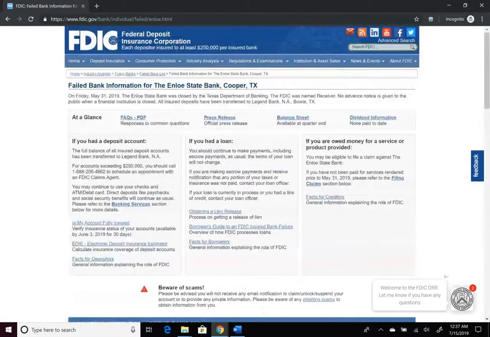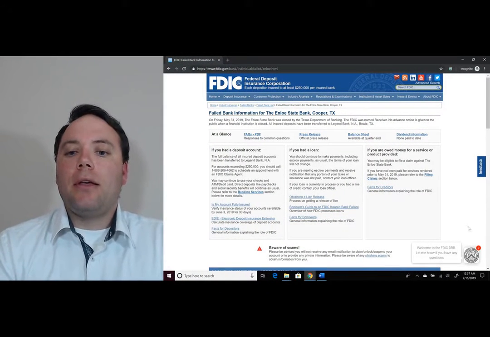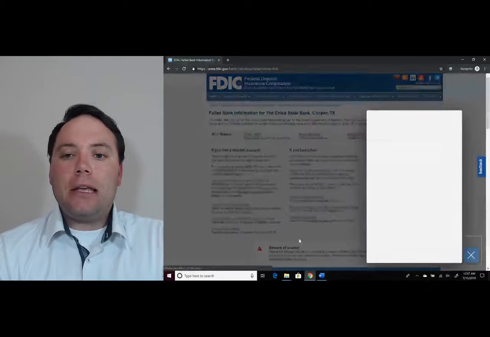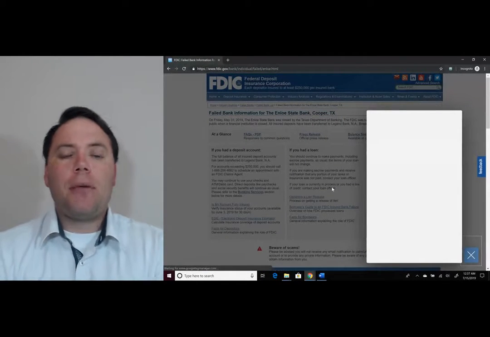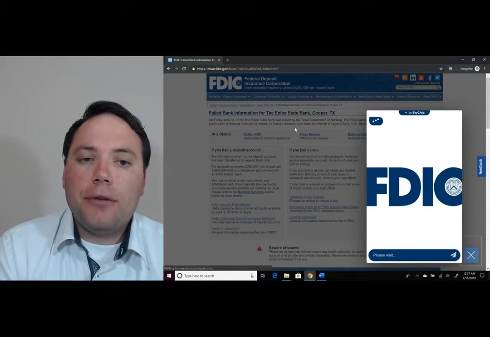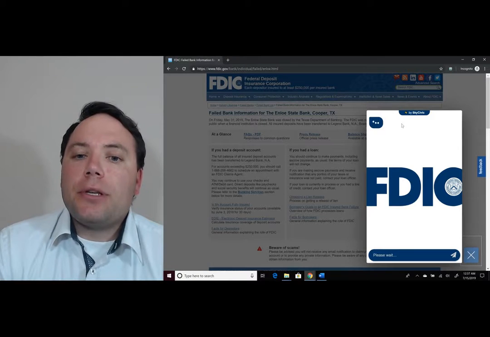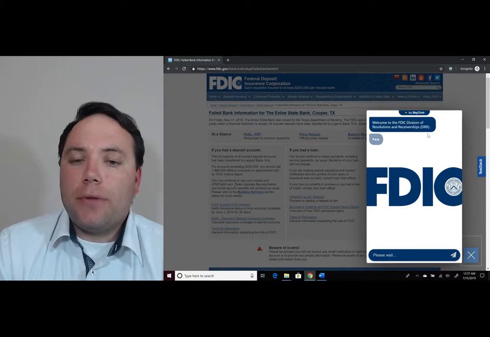This can be on any page. We can also change which bot is in this depending on the page. So we can load chatbots specific to the web page and the information contained that can automate those processes and that information. So as we'll see here, this chatbot is actually specifically for Enloe State Bank. It has information about them and resources and services for that.